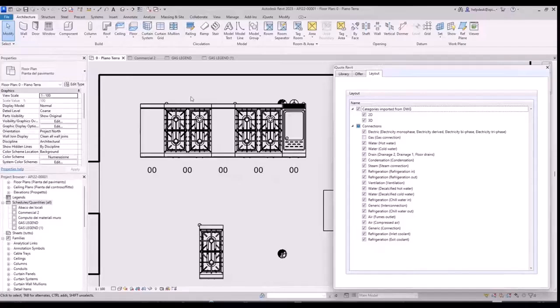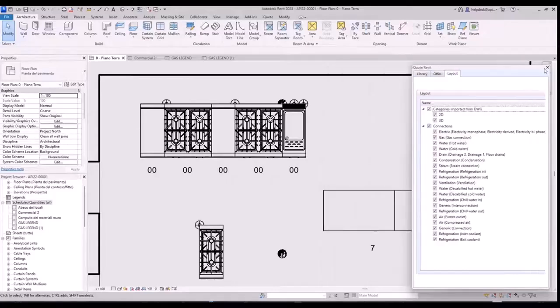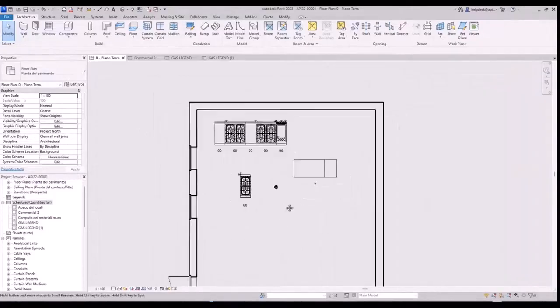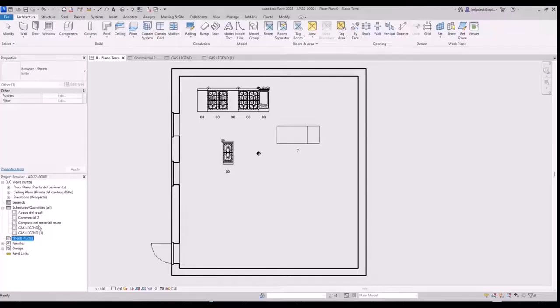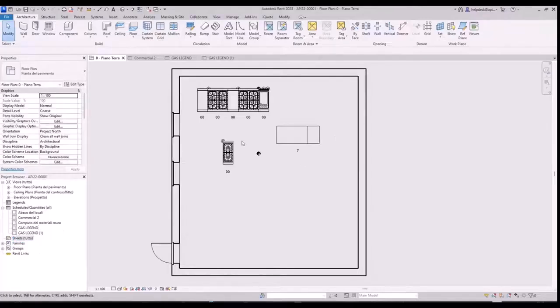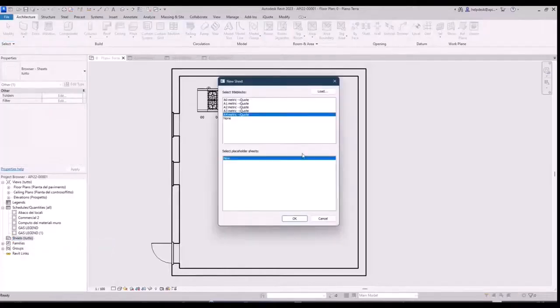I want to show you how to create the sheets. So if you want to put the drawing into the sheets, for example, I delete this, and then create a new sheet, for example, A1.